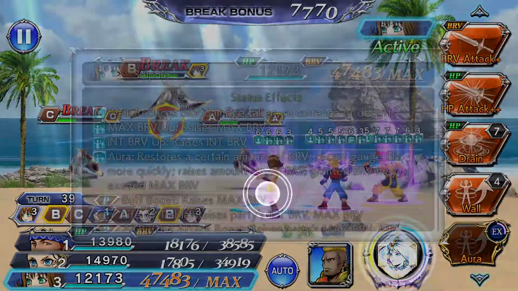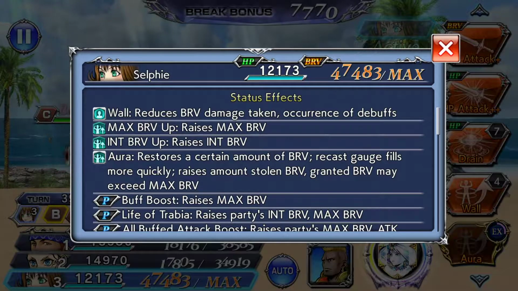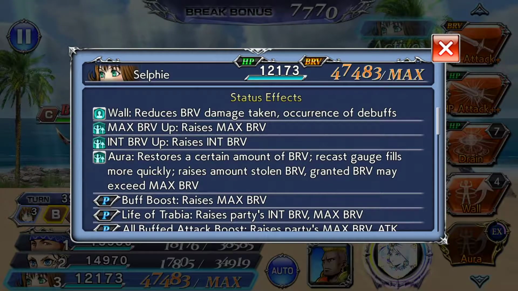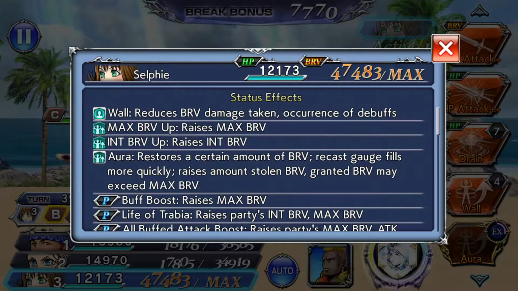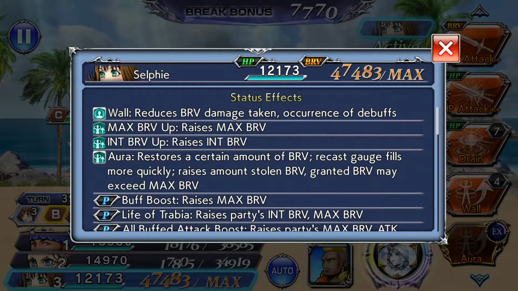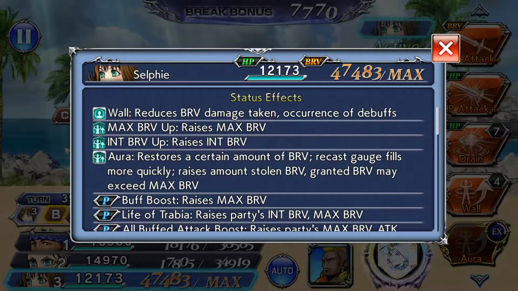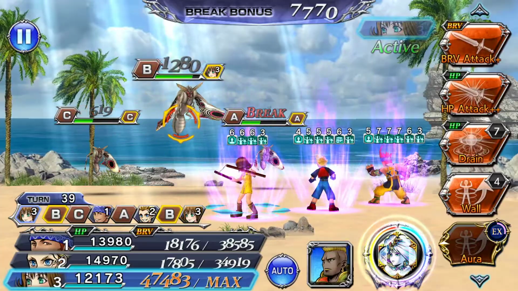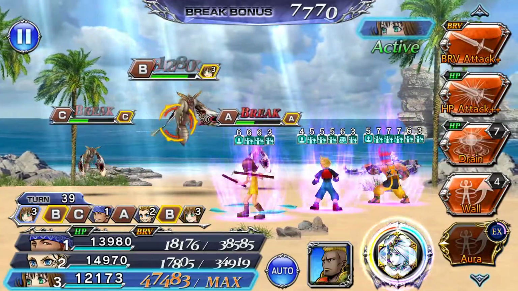Alright, so the aura buff restores a certain amount of bravery. So bravery regen, recast gauge fills more quickly, which was what we were talking about. It's, I think, very noticeable in very different characters, especially those with slow EXs. You can definitely feel it. Raises the amount of stolen bravery and gained bravery. So this buff is super good. The fact that you have the double overflow there, not only for the stolen bravery, but for the gained bravery too, it's awesome for a bunch of characters. Characters that can make use of both these two overflows, like Steiner, XDeath. Those type of dudes go very well with Selphie.